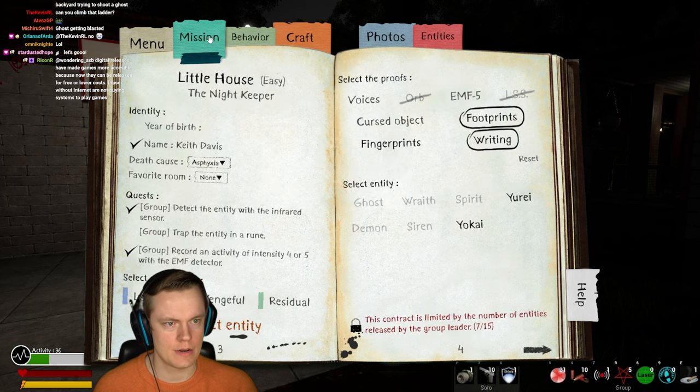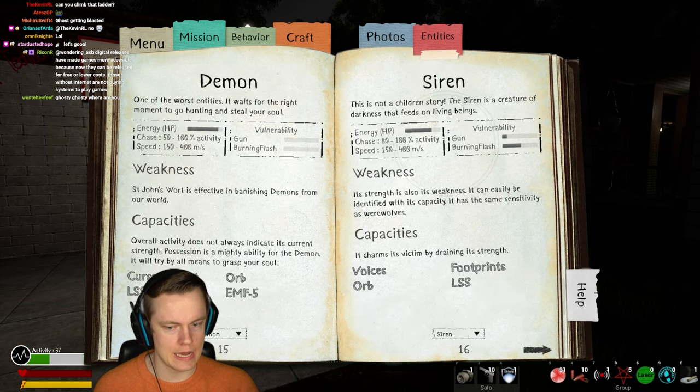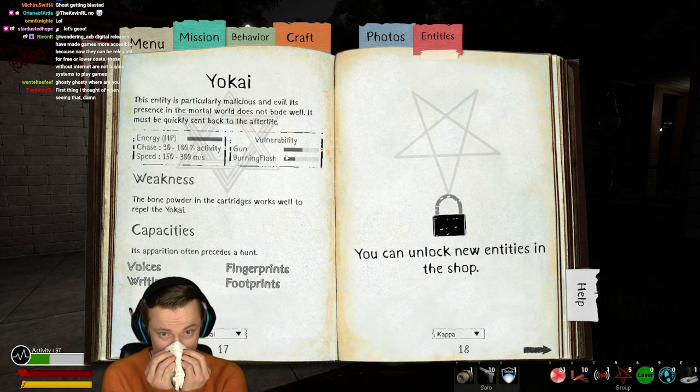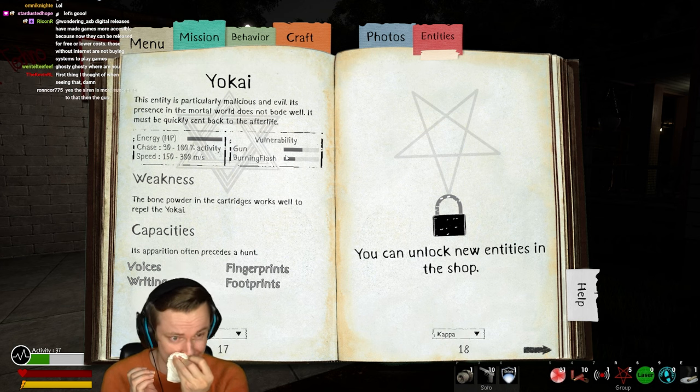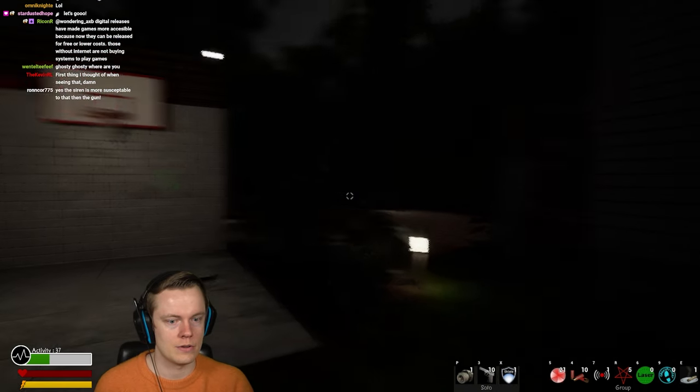Which options do we have again? Yurei or Yokai? The Yurei is weak to the burning flash. The Yokai is also weak to the burning flash. So I guess it doesn't really help that much. But you could if one of the ghosts that you are against is not weak to it, and you hit it. You know.